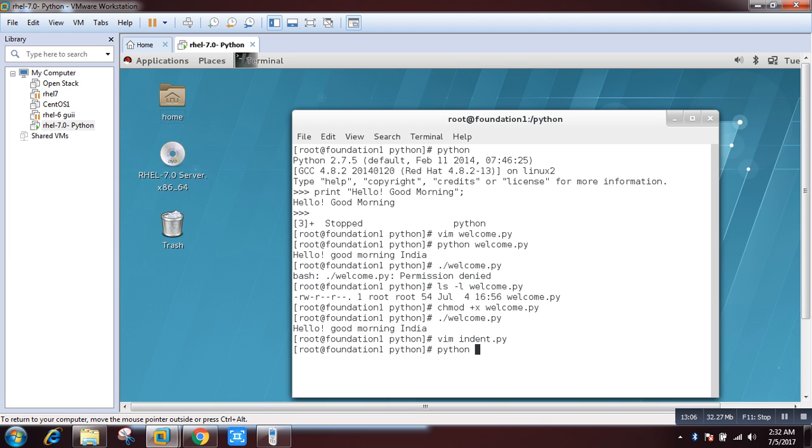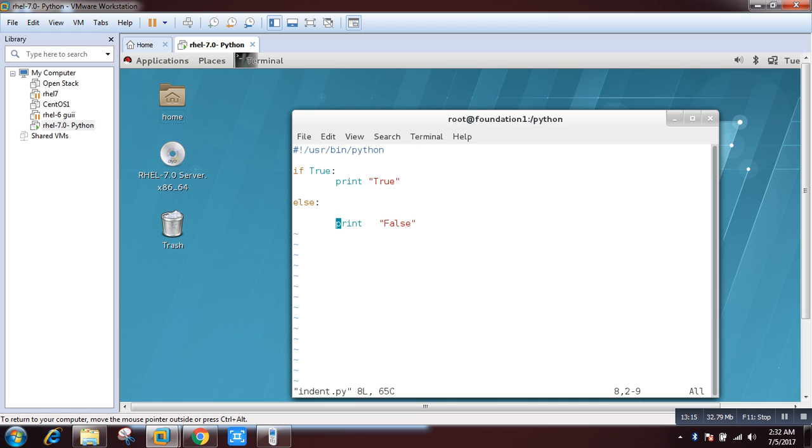Okay, I'll show you another example by which you will be clear about the indentation part. Right here I'm typing suppose answer, and again I'll give another statement which is anything. Suppose I'm giving true, oh sorry, true. And the else part, I've written like this. So this is the indentation part. The amount of space before the statements must be the same. In this block the indentation is the same, but in this block the indentation is not the same, right? So first I'll make the indentation the same. Yeah, right now it is okay.